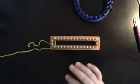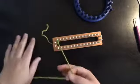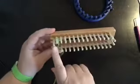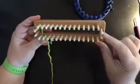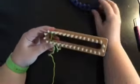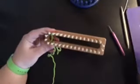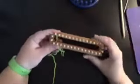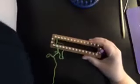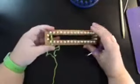All right, so we've got our loom. I've got some yarn. I'm going to put my slip knot on this. We're going to ignore these end pegs here. Okay, we're totally ignoring these. And it's a really bright spot here. I'm trying to get that glare off. Oh, let me see if this works better. Is that better? Okay.